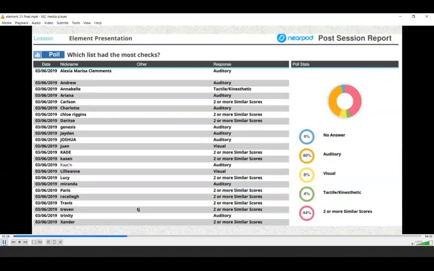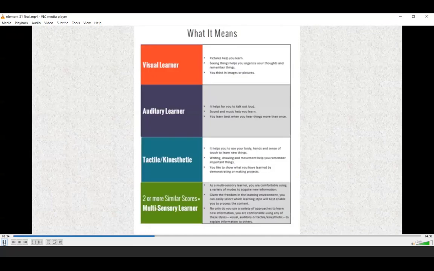After that, I hid their names from them, but we looked at the graph that told us how many students marked each one and which ones they marked. I did go through and have them tell me if they had marked more than two, what their two categories were, and it was interesting to have that conversation as we went through and looked at what each of them actually meant. I had a few students that argued a little bit with what category it classified them in because they didn't feel like it fit them perfectly. And so we had a great conversation about what it means and how it might change as you continue in your education.